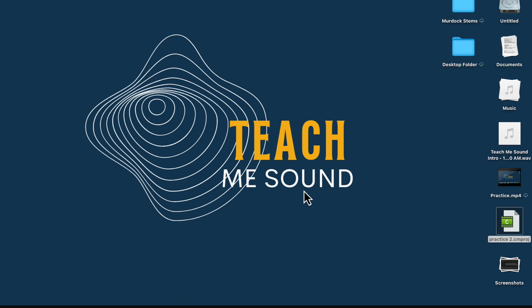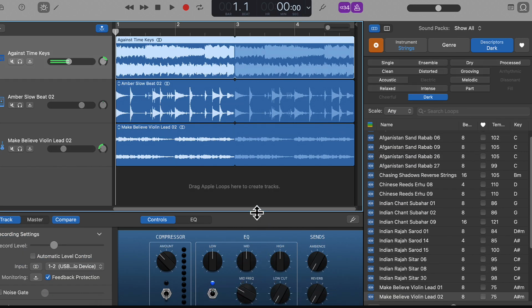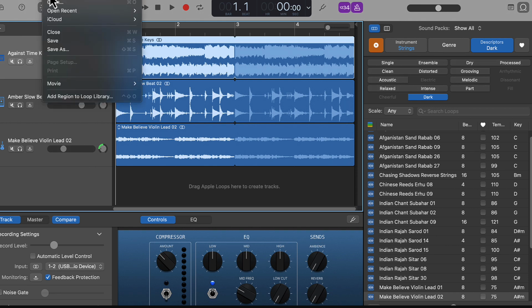All right, so the first thing you want to do is go to your dock and open up GarageBand. So you're going to go ahead and click on that. And what it's going to do by default, it might open up the last thing that you were working on. This right here is actually the little theme song in the intro for this video that I was working on. So what I'm going to do is go ahead and click on New.